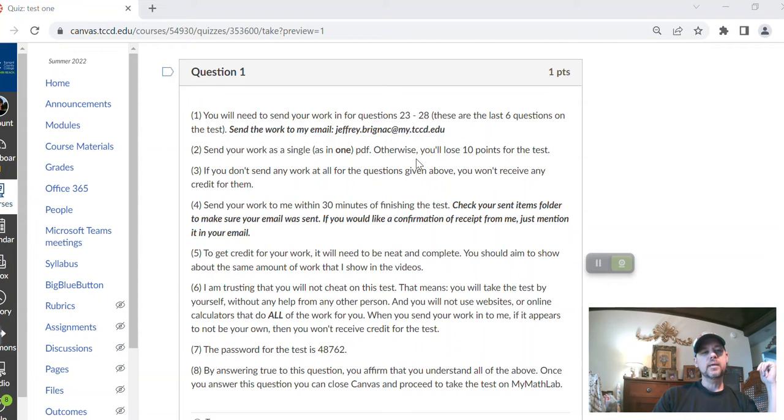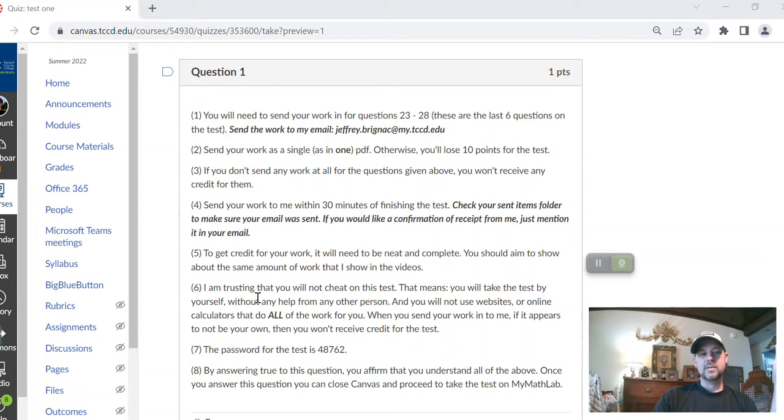For others, the grade's going to be the same because you didn't get any partial credit, but you didn't miss anything either. And for some of you, the grade will be a little lower. That means as you took the test on MyMathLab, you got whatever grade you got, and you might see a lower grade recorded in the Canvas gradebook. So I'll talk a little bit about why that is.